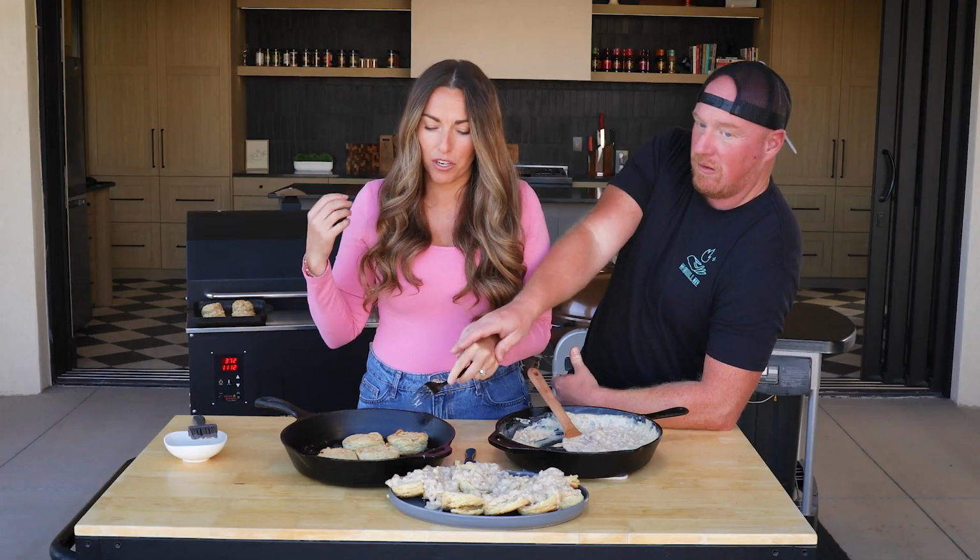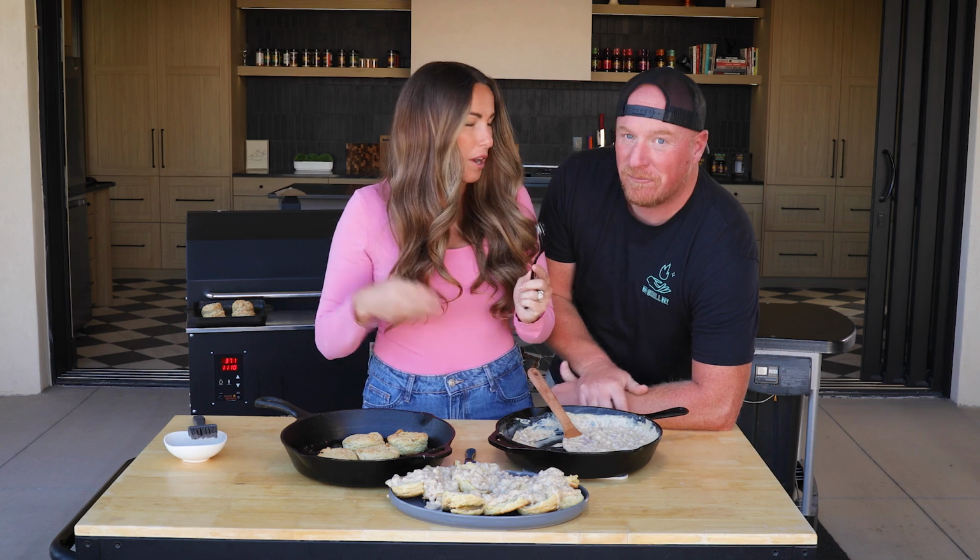You've got to give my version of biscuits and gravy a try. I think it's even better because we're cooking it on the smoker outside. Did I almost just stab you with a fork? It's fine. I get really excited when I talk about food I love.